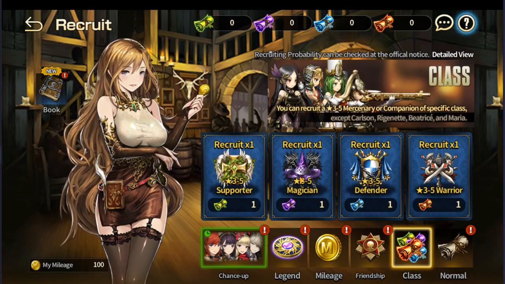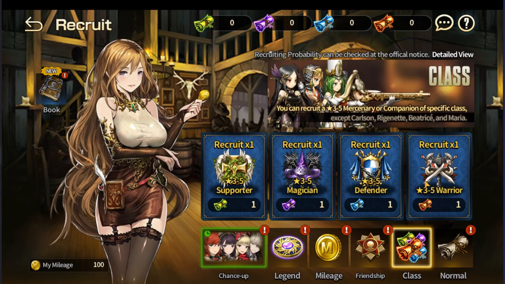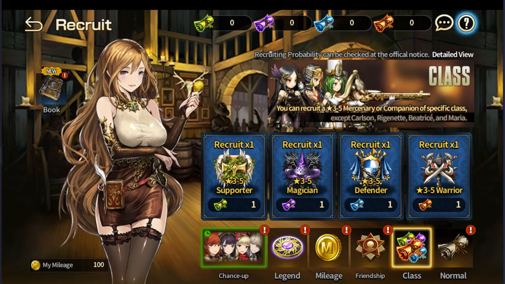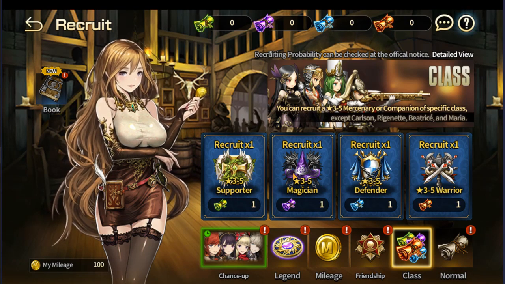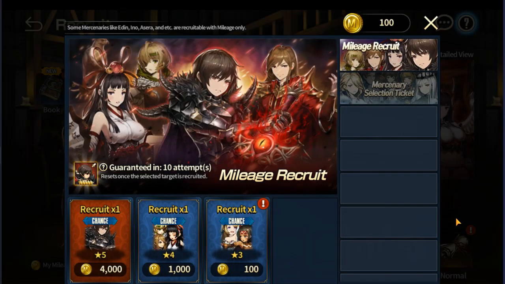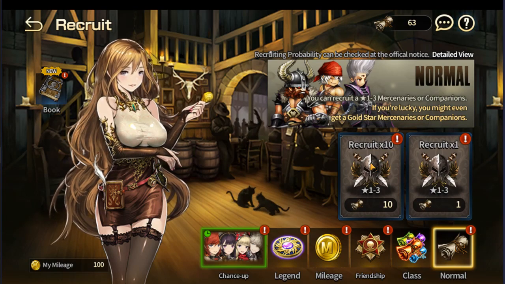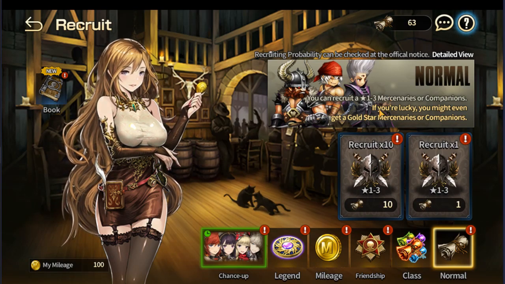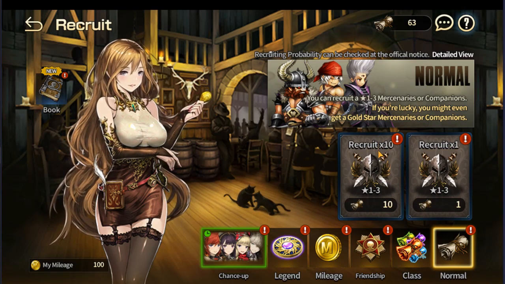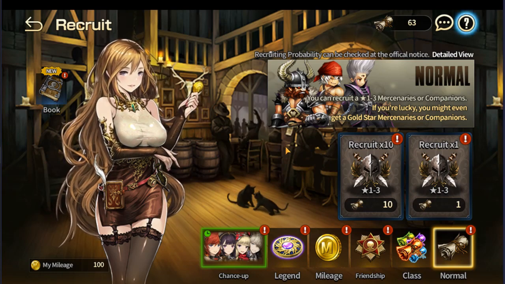Class scrolls are going to be useful as well. Not so much for the veteran players because you already have mercenaries that you need, but for beginner players, getting any mercenary at all is always good. So do your class scrolls, do your friendship summons, and also normal scrolls can be really useful because you can get some 3 stars. You can also get some 2 stars, which are good for ranking up 2-star rank up stars, which I think I have like 100,000 copies of in my main account.